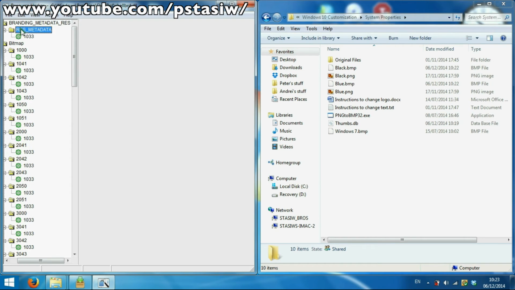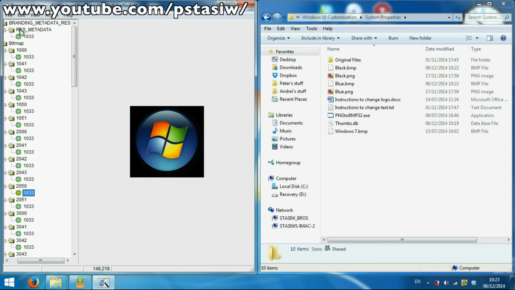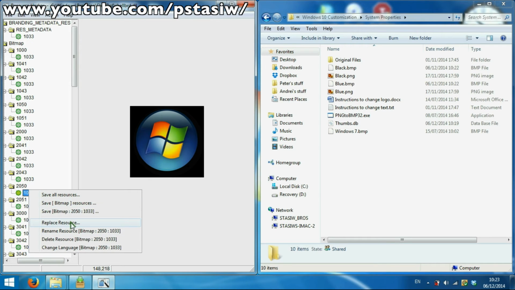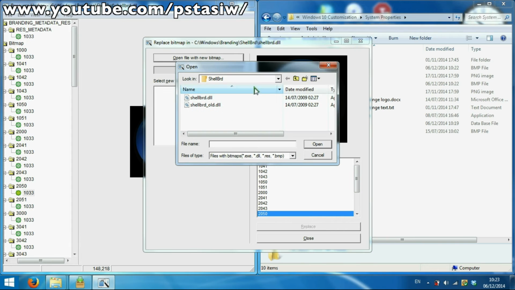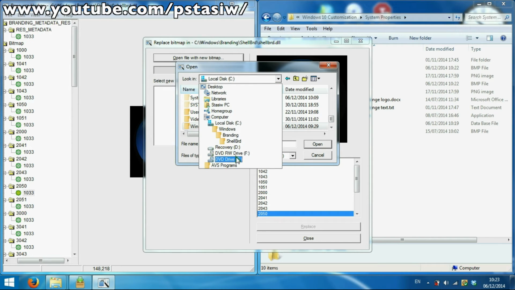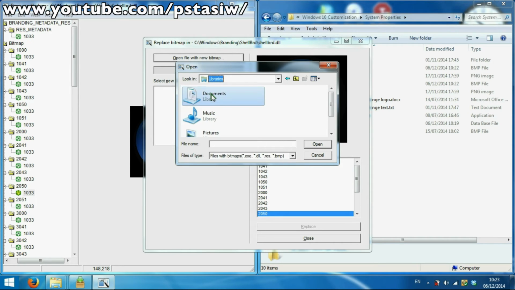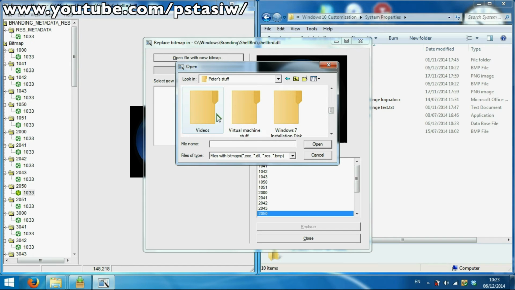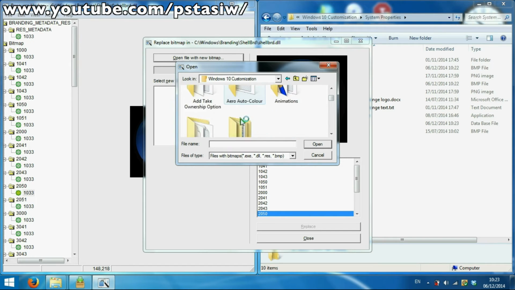Just go down, and every image you see of this, just go replace resource, open bitmap. Navigate to your folder. It will be in libraries, documents, my stuff, Windows 10 tutorial files. Sorry about this.